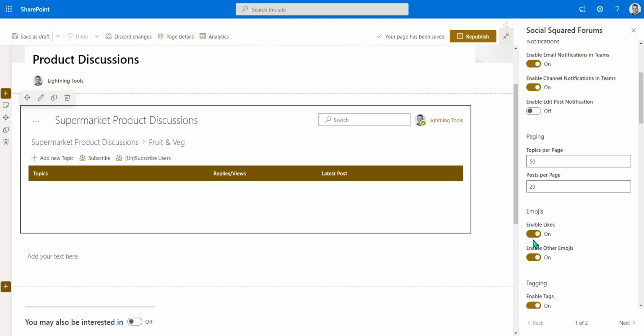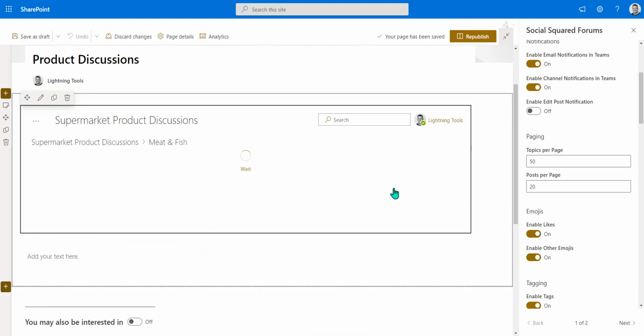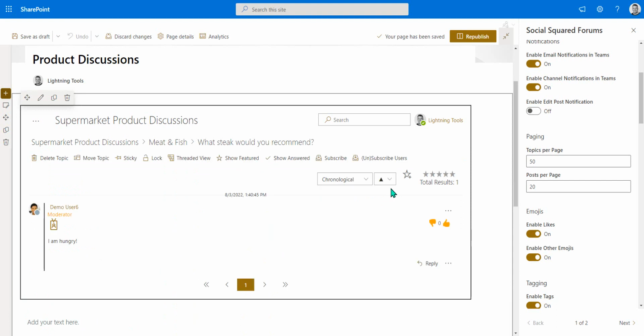Now we also have likes and other emojis, and for that we're going to jump into this post here. So inside this post, you'll notice that I can hit this option here, the ellipsis, and I can choose a like and a laughing face and a shocked face and so on. Sometimes you may not want this at all, in which case you can turn that feature off.